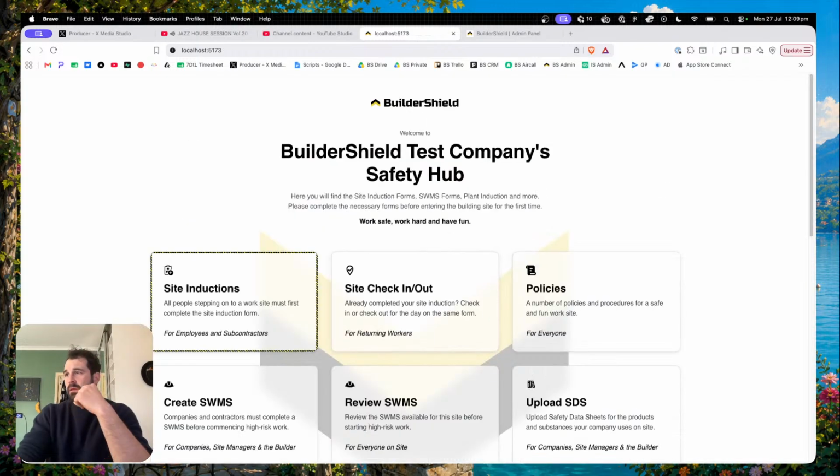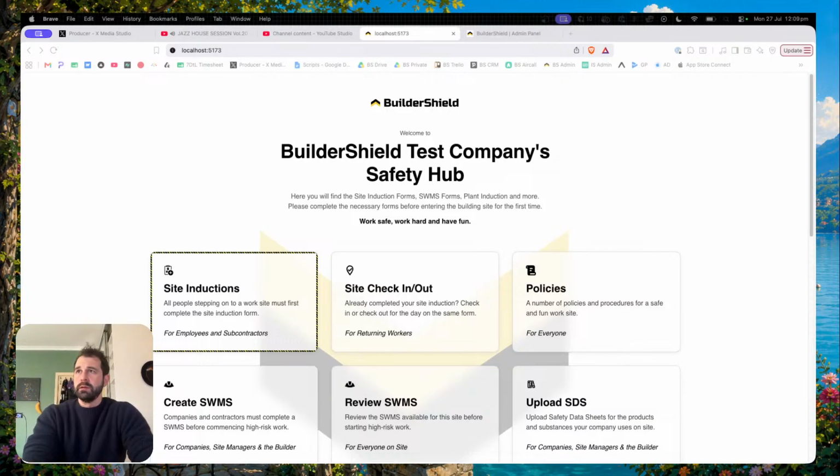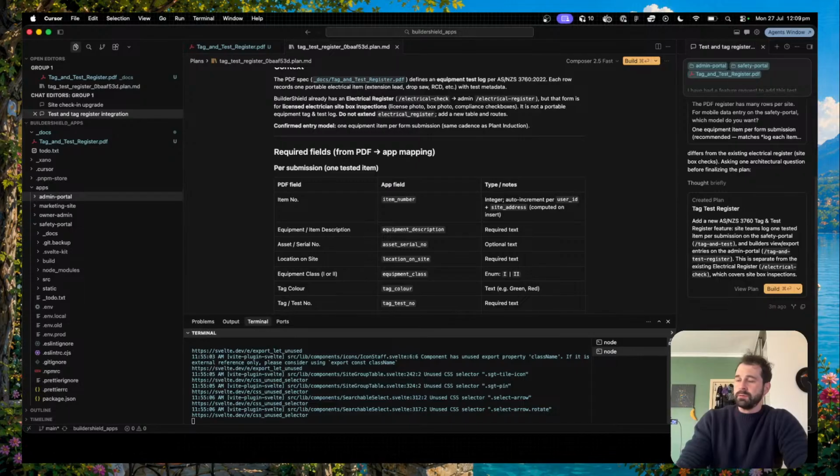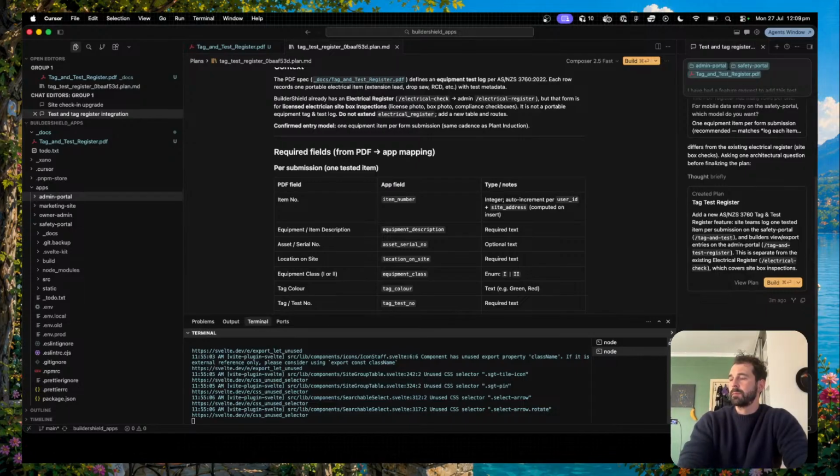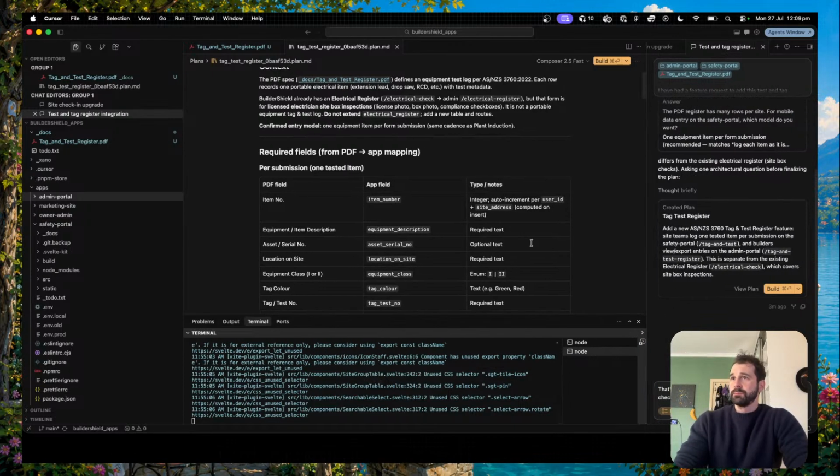So that's great, but please make sure we update the electrical check card title to, so I'm just typing in Cursor here, to electrical box check. So that will help avoid confusion.